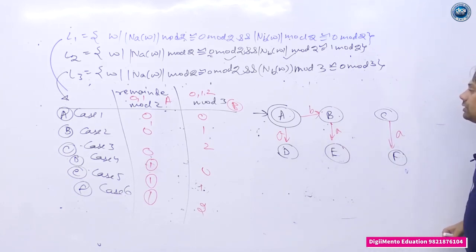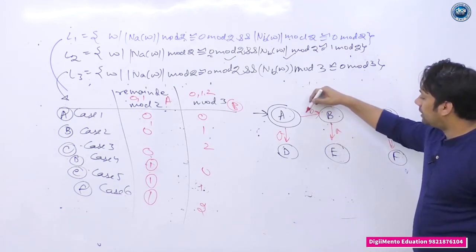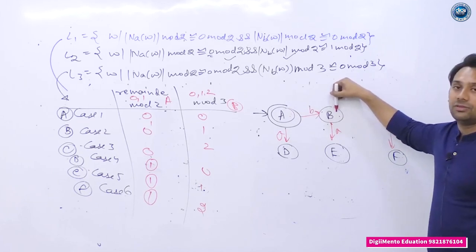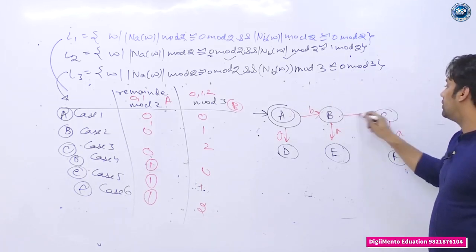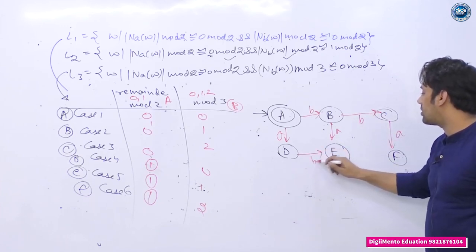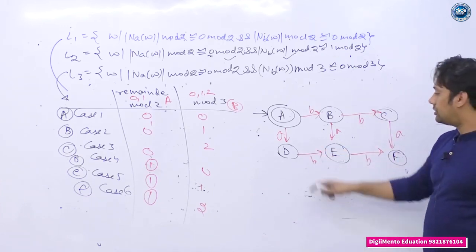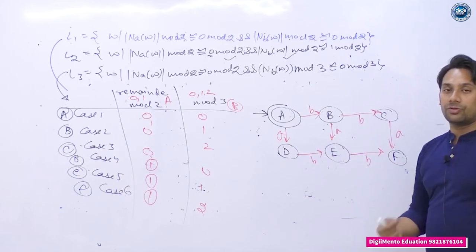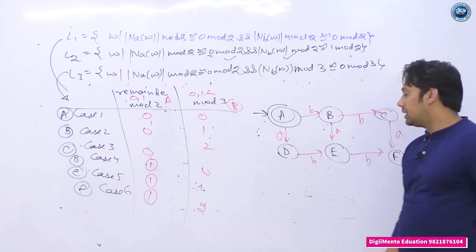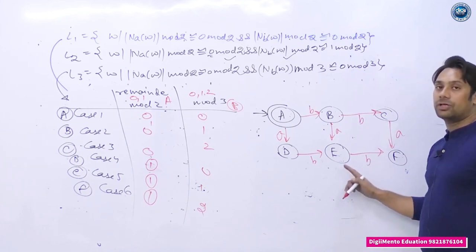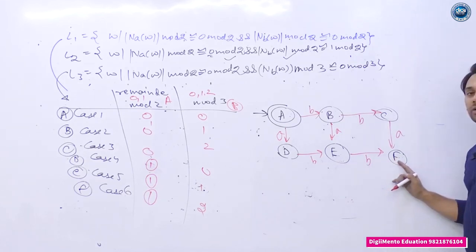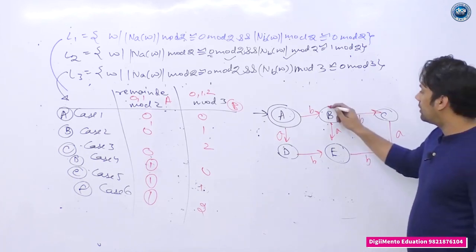So here this is representing, agar aap b se divide karenge, so this is representing b with remainder 0, this is representing b with remainder 1, this is representing b with remainder 2. So for b I can make it like this. Okay, so here if I am here, that means number of a is odd, or b jo hai yahan par, agar number of b ko 3 se divide karenge, the remainder will be 0. Iska matlab ye hai ki number of a jo hai wo odd hai, aur b ko agar aap 3 se divide karenge, remainder will be 1. To yahan par kya aapke paas ki dono a jo hai wo aapka odd hai, aur b ko agar aap 3 se divide karenge, the remainder will be 2. Okay, so basically you can make this diagram like this also.